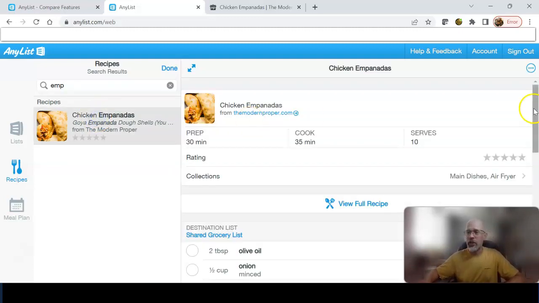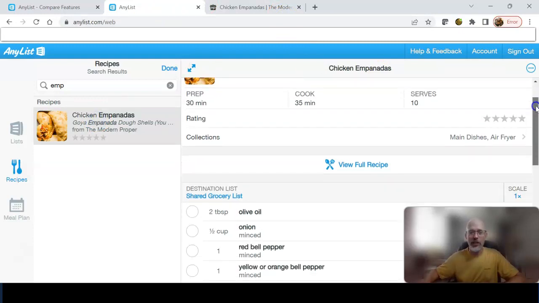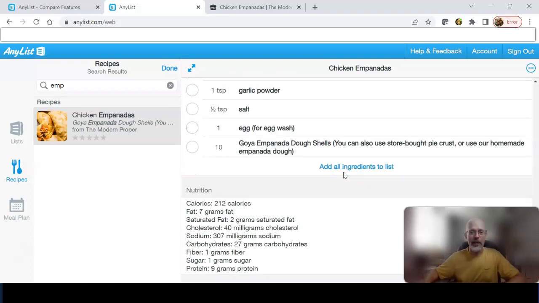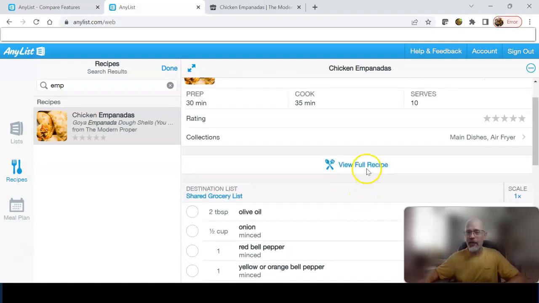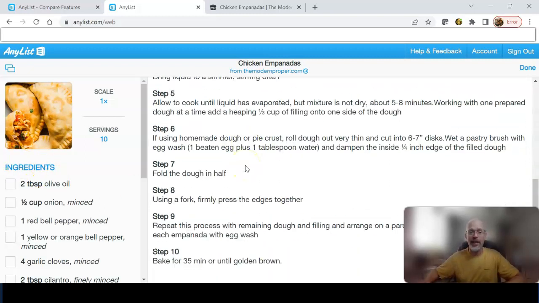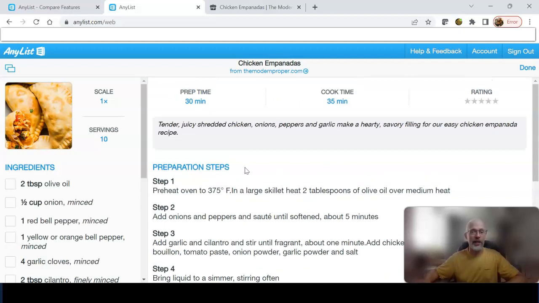And as I mentioned on that website, all that information that you see online, it doesn't show up here. All you get is a nice, concise list of the ingredients that you need. And if I click on full recipe, here it is, all of those steps. So it extracted out all of that other information and gave me just what I need to make this recipe, the ingredients list and the individual steps telling me how to actually make this dish, which is very nice.